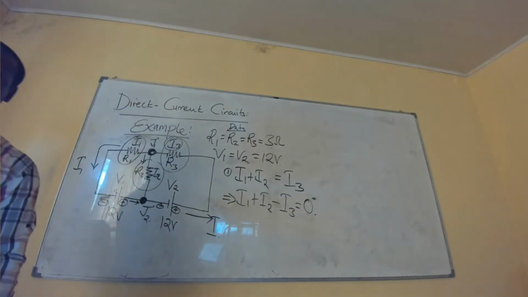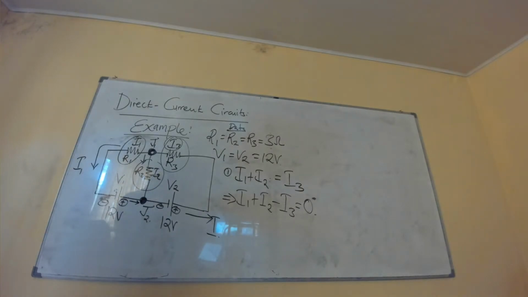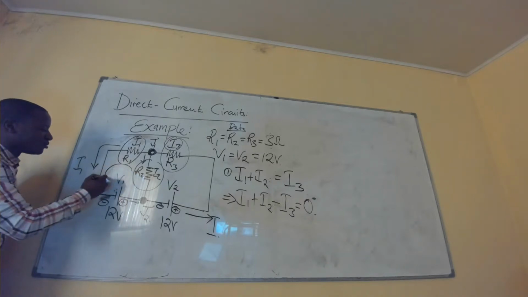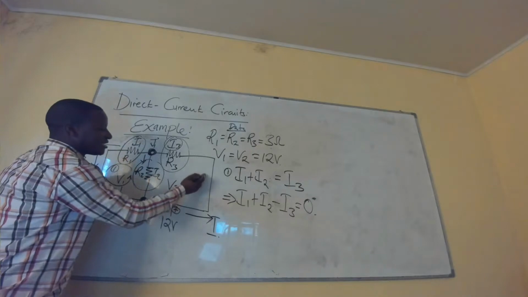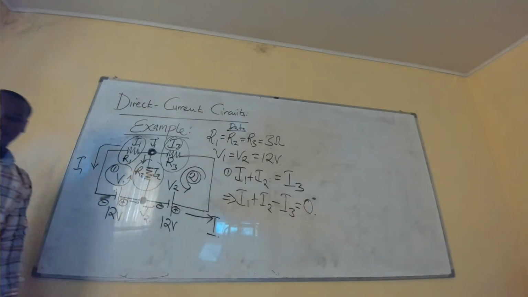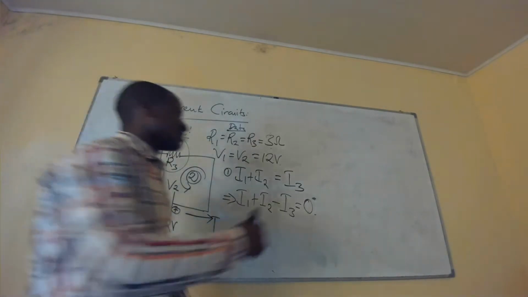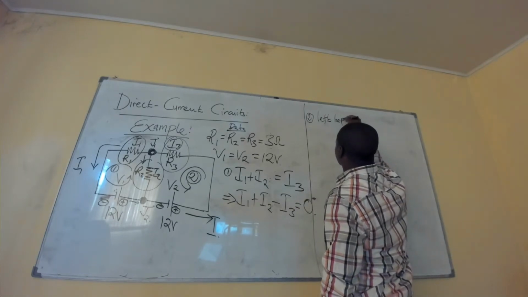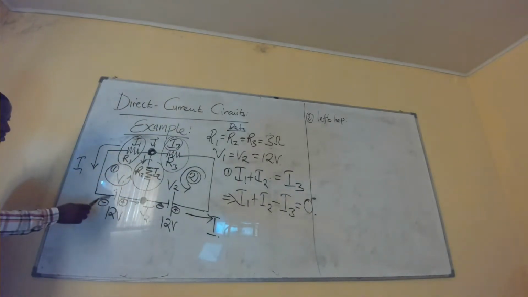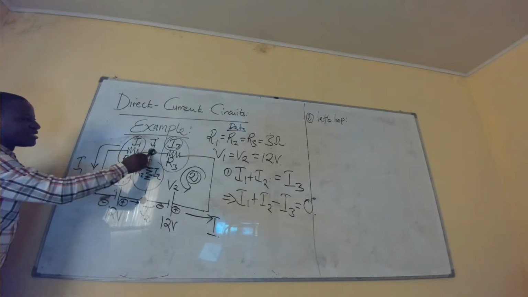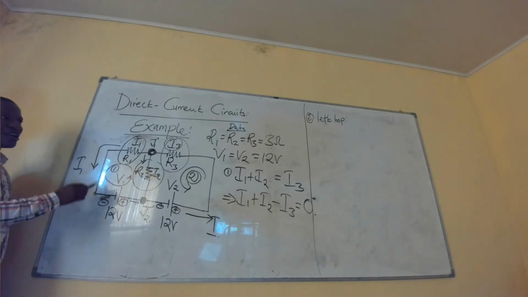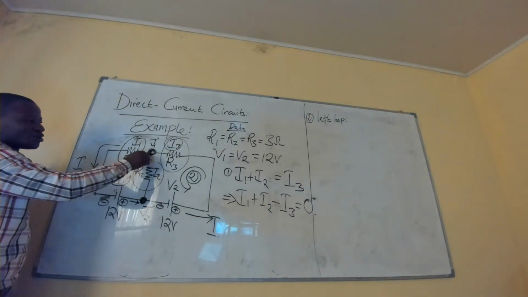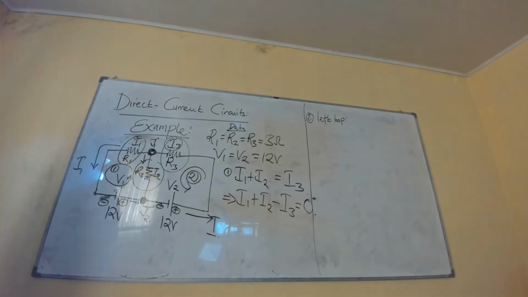That is straightforward mathematics. Now, the second group is the one that looks at the loops. We take this to be our first loop in this way. This is loop number 1. Then this one, of course, gives us loop number 2. So the first one is, let's look at the left loop. What is a loop? A loop is a complete circuit. If you look at your circuit here, from this point, going all the way up to there, coming back here and back to this point, that gives you one loop, which we are calling the left loop. Then the other one is from here, going this way, coming up, going to your left, then coming down. That is the second loop that you have.